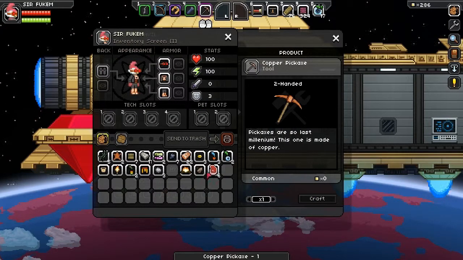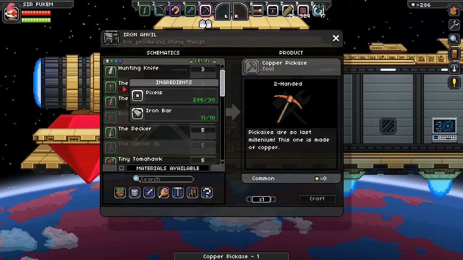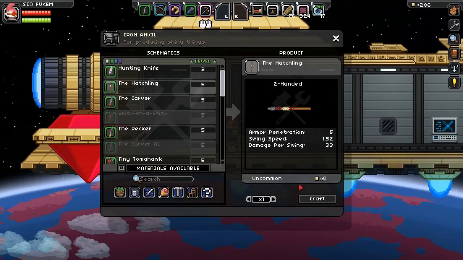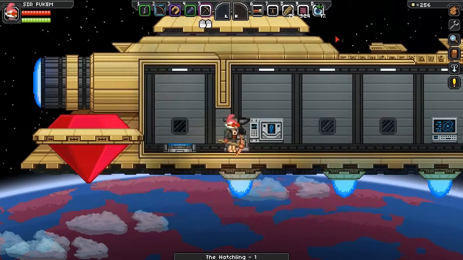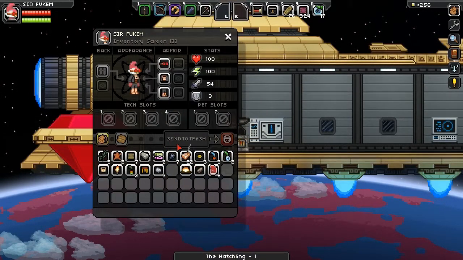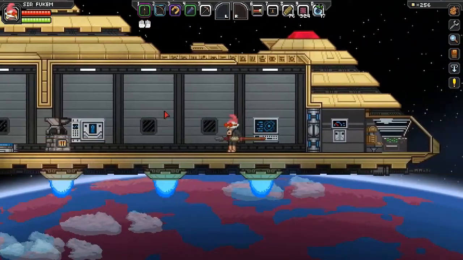Can I make a copper pickaxe? I indeed can. Hell yeah, I'm gonna make a copper pickaxe. Okay, there you go. And then I can make the hatchling. This is what I wanted to make. How much? 10 iron bars. Okay, bam. Now we got the hatchling. So, let's equip that.